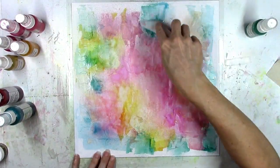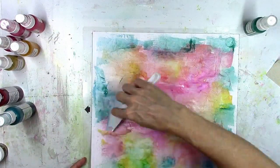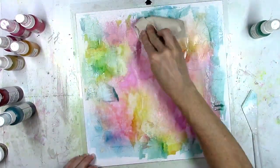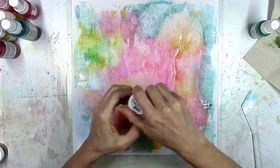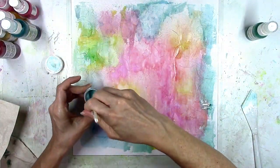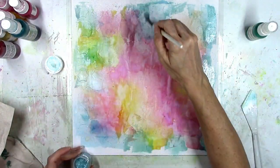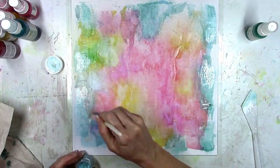And I'm just spraying and smudging and blending and dabbing. I just want to get all the circles colored, and I want them to look kind of like a rainbow when this is all said and done. So all you have to do for this type of thing is be able to make a mess, and that's all I'm doing here. It's a lot of fun, but the end result looks like it took a lot of effort when it really didn't.